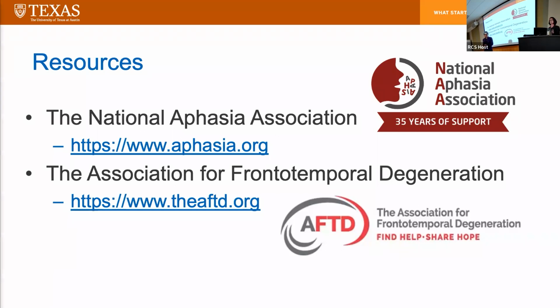Now, in terms of survival, it varies depending on the disease. But we may see that in some individuals, survival is only 5 to 7 years. And then in people with underlying Alzheimer's pathology, where there's a great deal of heterogeneity, people can live as long as 20 years. So it's pretty variable and really depends on which disease is actually affecting their brain. Yeah, great question.